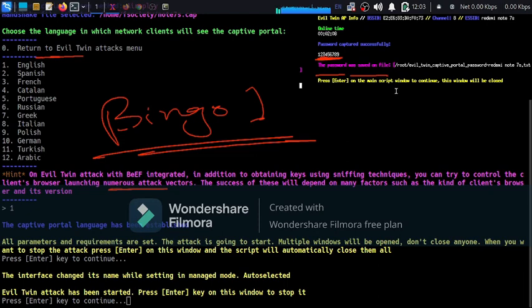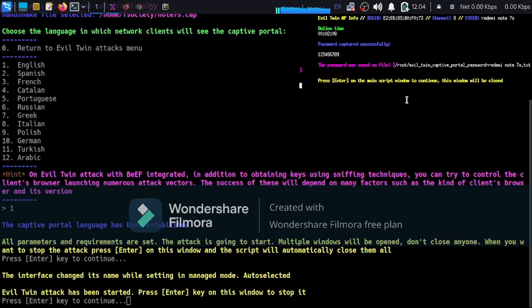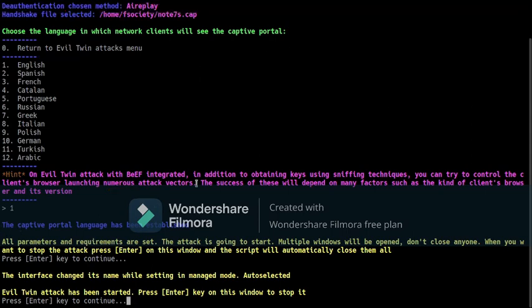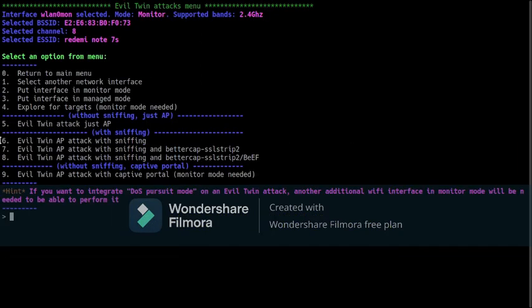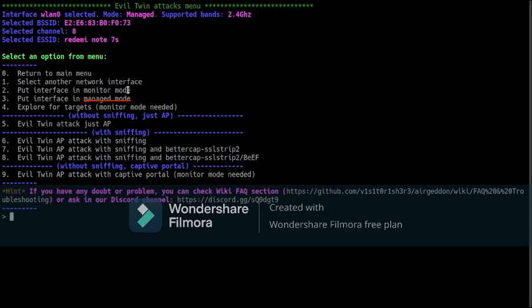You have to clear all the spoofed routers you have created. Here you have to press enter. You go for restoring interfaces. Everything is fine now. You have to make sure that your interface is again in managed mode. You have to put your interface at default mode so that your network can work. So you can see this is again at managed mode.